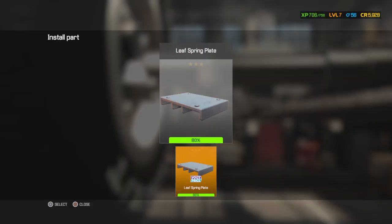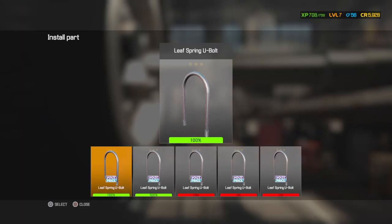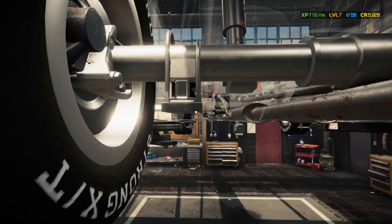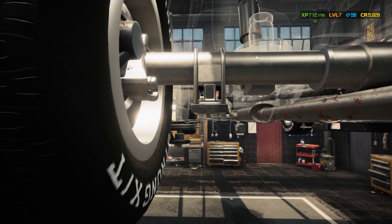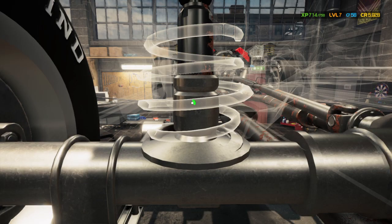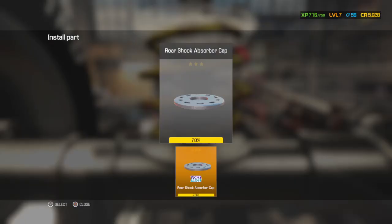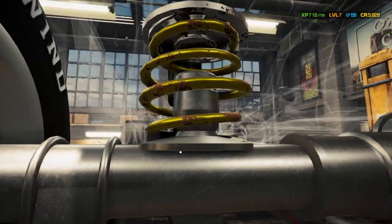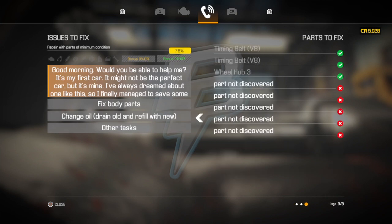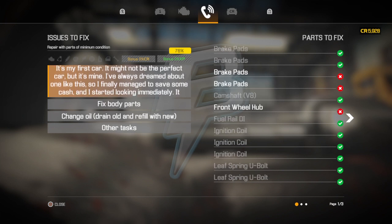Spring plate. What's that, like 80%? New bolts. Now we gotta go up here to the cap, the spring, and the shock absorber cap, the rear one. Alright, pretty much almost finished for that. We're gonna put a bushing in on this side.